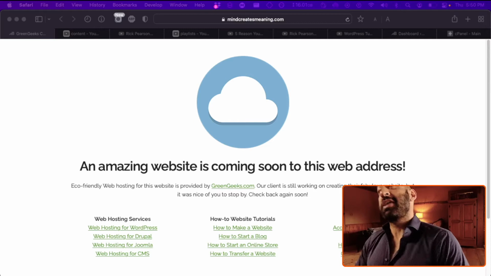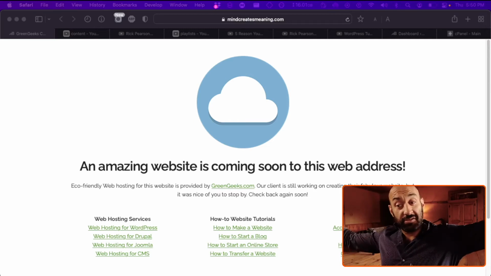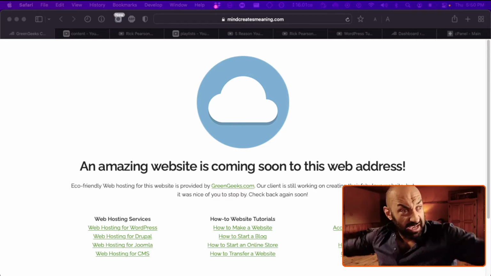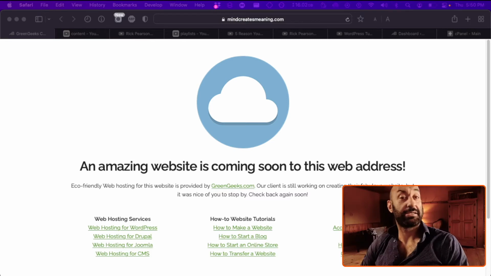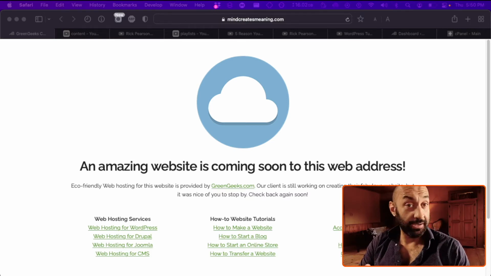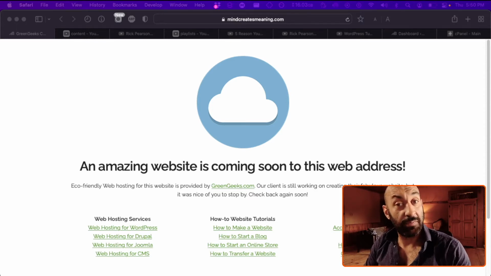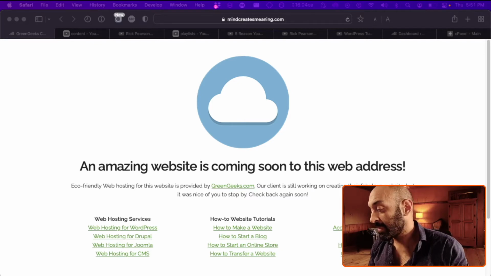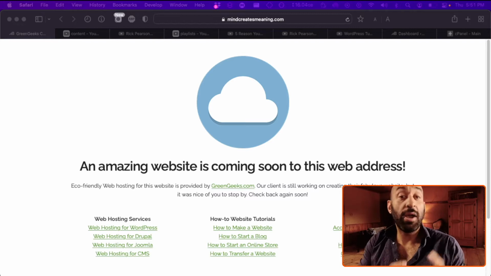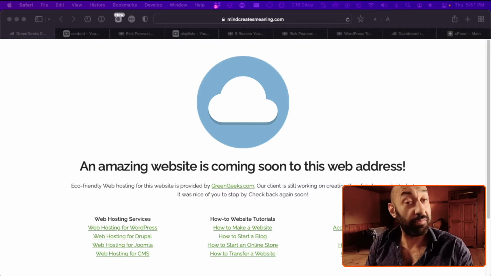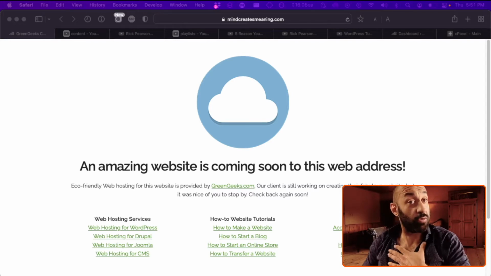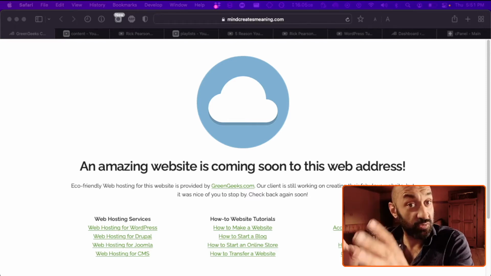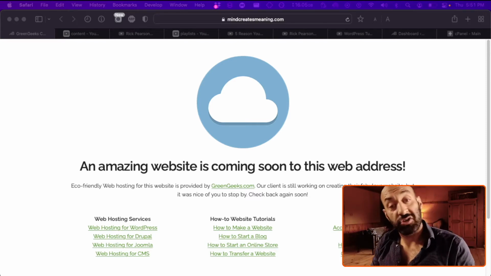Okay, so why don't we put a website where a website doesn't already exist? I have already connected the domain to the hosting account and I've set up an SSL certificate. That's the HTTPS, the SSL. Aside from that, I do have a backup of my own website that we're going to place right here. So I'm going to show you how to do that.